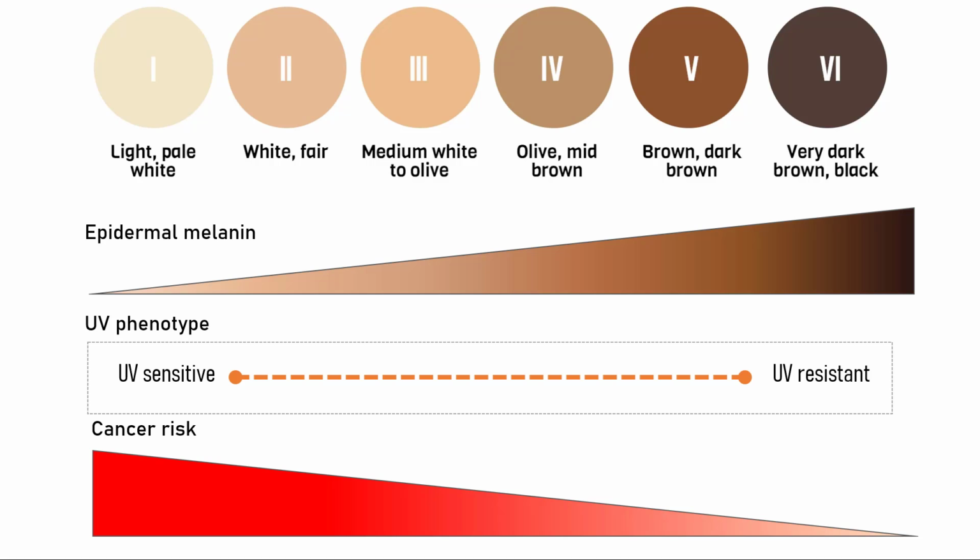Unfortunately, the case is that the more often you burn, so over here on the left end of the spectrum, you have a higher risk of cancer, not because you are prone to cancer, it's just that you're not as tolerant of the sun. Your ancestors came from an area near the Arctic Circle, think of Canada, or northern United States, or northern European, and they only had sun for 4, 5, 6 months out of the year. It was a little colder, so they were more covered up.